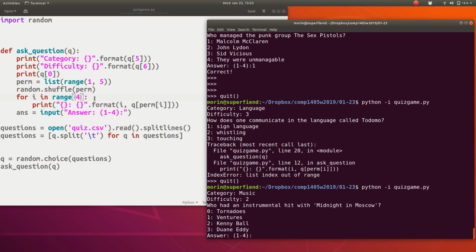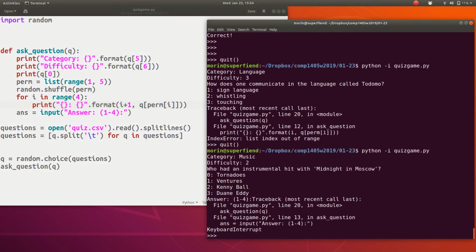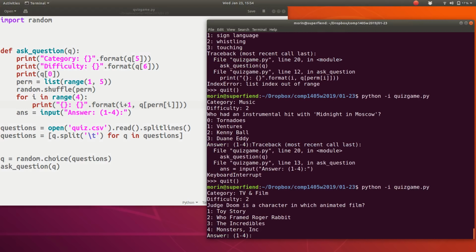Good question. That's because I now iterated through the range of 4, which is 0 through 4. So let me just fix the way that that's printed. That's printed a bit better.